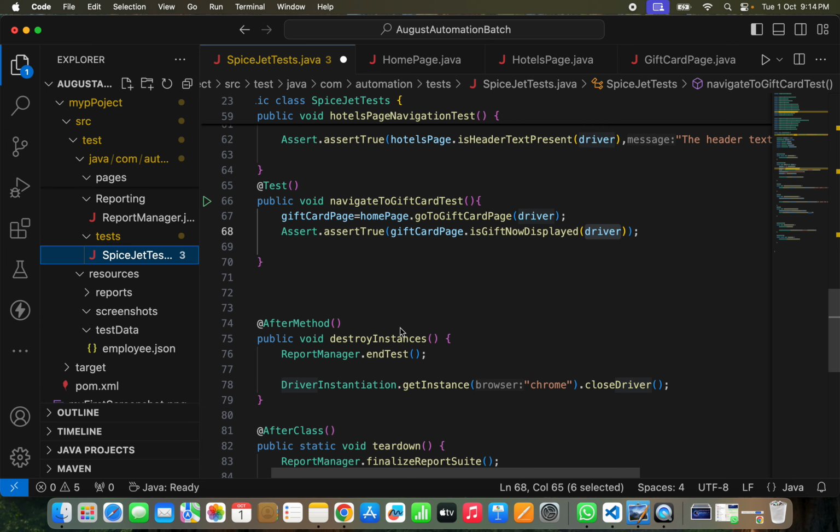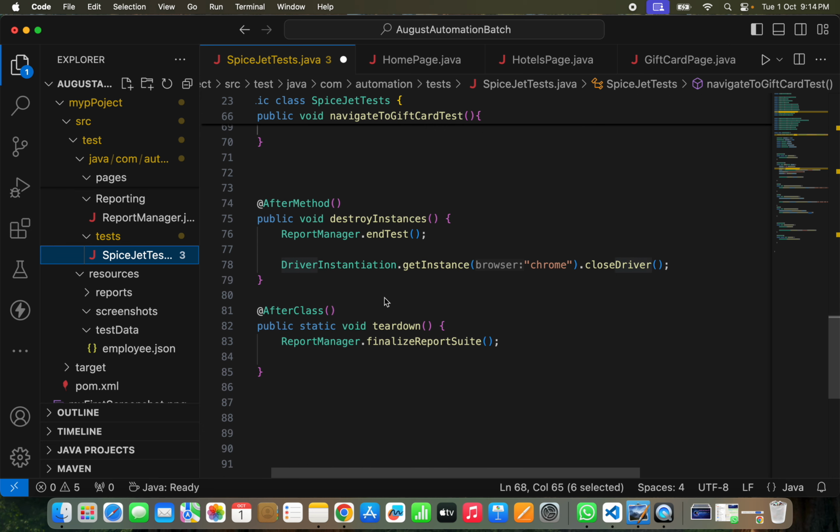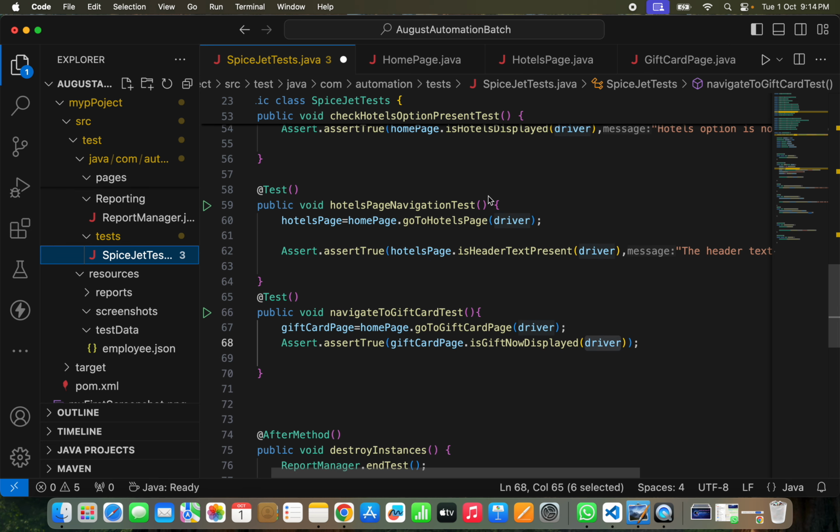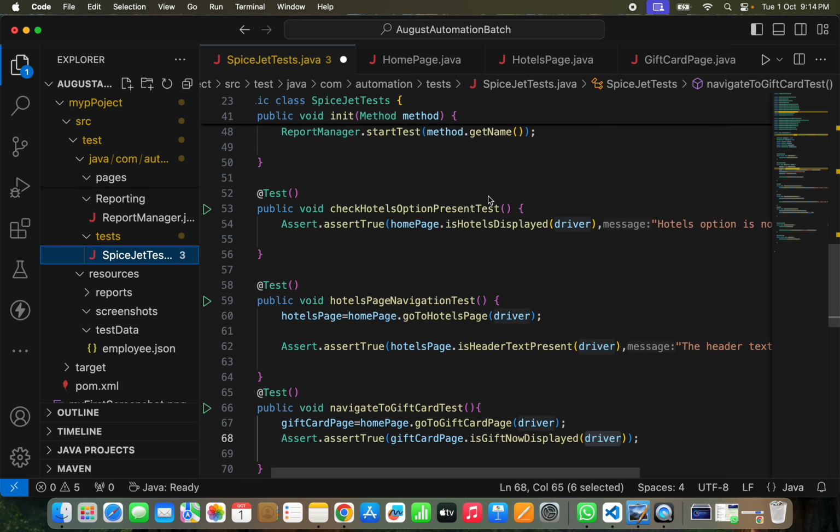And in the after method, we destroy the browser instance, and in the after class we finalize the report, right? So that's it, I think. Let's see if it is running or not.